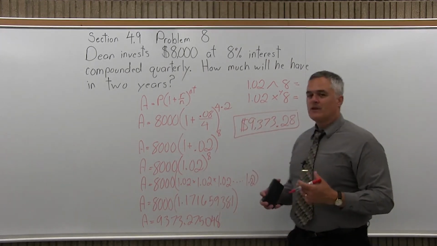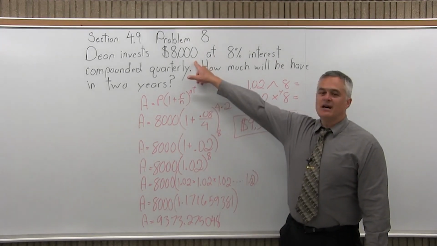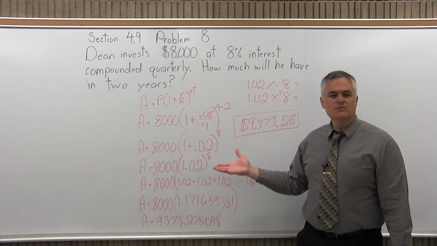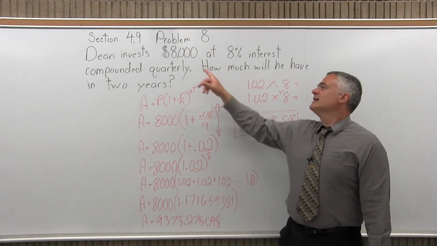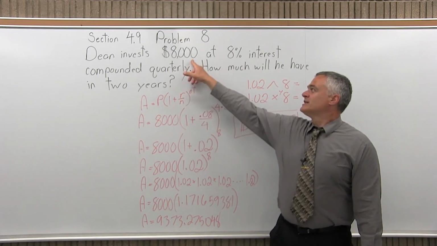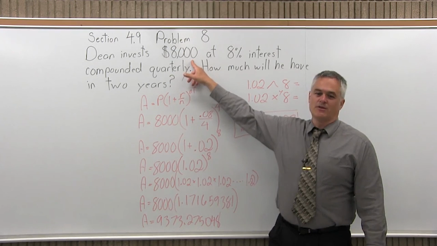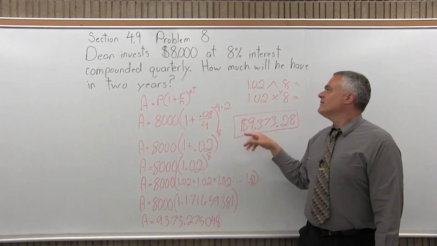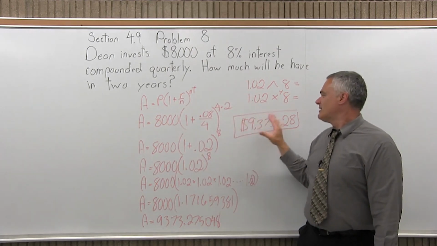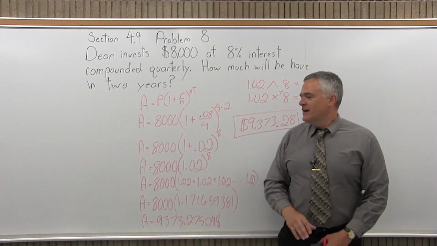And that makes sense. These finance questions, you can kind of common sense them. If somebody invests $8,000 and after so many years it grows to $9,300, that seems reasonable. If you invest $8,000 for 2 years and it comes out to $1 million, you made a mistake. Or if you invest $8,000 and it comes out to $6,500 in a couple of years, you also made a mistake, for sure. Even if it said $8,600 or $9,000, that seems reasonable. So that's the answer.